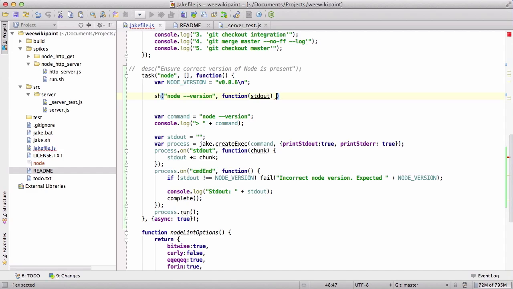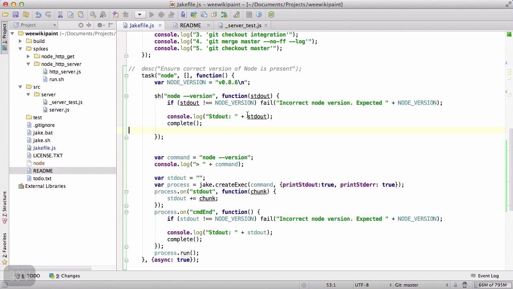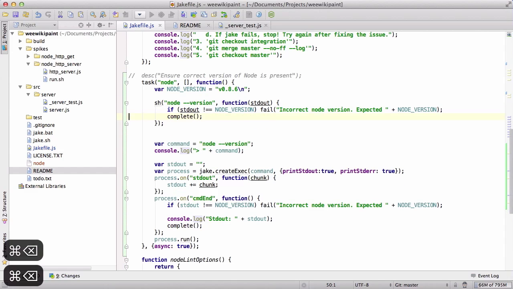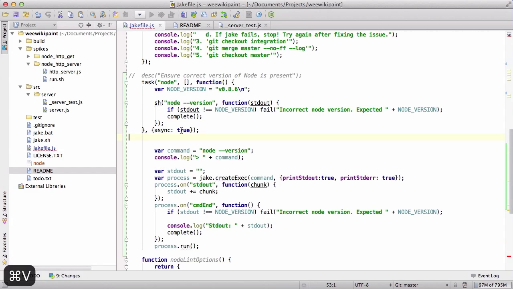But maybe have the standard out handed to us on a silver platter so that we could say this. That's how I'd like the code to work. In fact, let's just take that out as well. That is my dream.